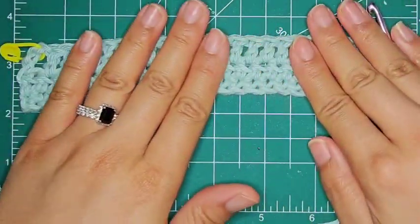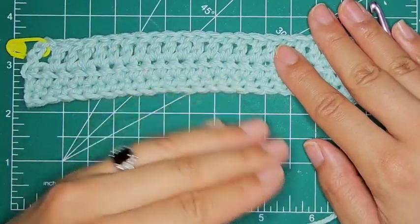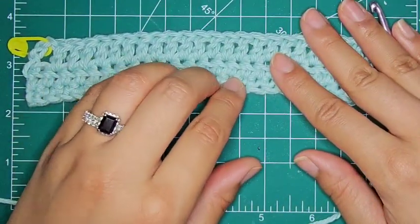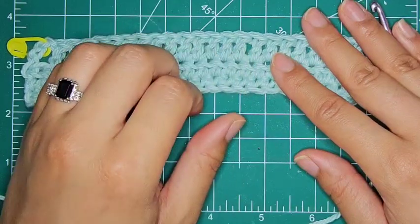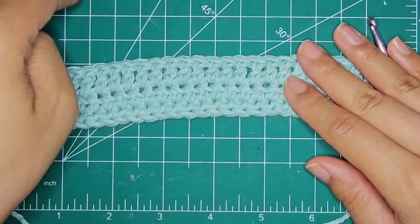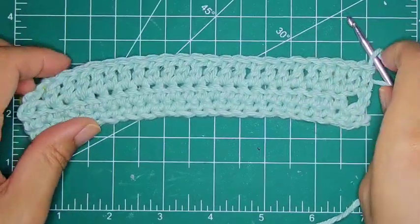So you see, the single crochet stitch does make it look nice if you're making a nice solid flat whatever, because the stitching is so close to itself that there's not much see-through. And then obviously the double crochet stitch is ideal because you get that height, you can get it done faster, but you can see through the stitching.